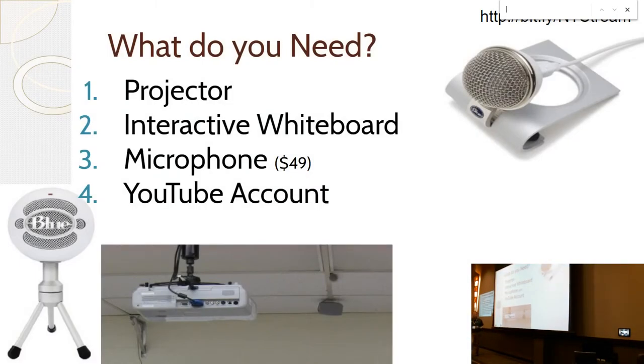What you do need to have in order to really do this right, you have to have a projector, you need to have an interactive whiteboard, you need to have a microphone, and obviously you need to have a YouTube account. These are the microphones that we use. They're called Digital Blue. They're the same manufacturer as that Yeti. I bought a nicer Yeti because we're in a big room and I didn't know what the sound would be like in here. Most of our teachers have that one mounted right up, popping out of the board, or right above their board through the ceiling. It's run through the same USB, and we have a hub up there that connects their Menu board or their smart board, depending on what they have. We tried a lot of other things.